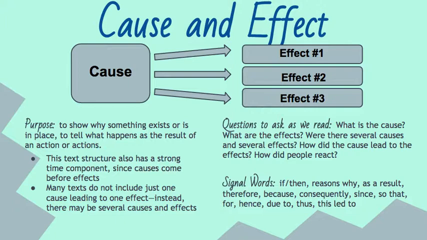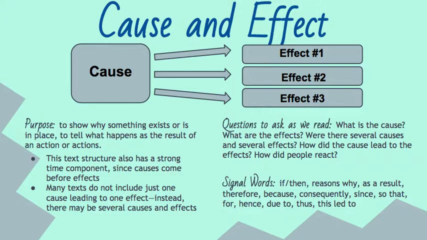So a lot of times there's more than one cause or more than one effect. On the screen right now, it's showing one cause with many effects, but you could also have many causes for one effect. For example, poor grades, that might be the effect of many factors like not studying, not focusing, ignoring all of my reminders to read your feedback and make corrections. So cause and effect, you're going to see signal words like if this, then this. You're going to see things like reasons why. There are many reasons why, blah, blah, blah. You're going to see things like as a result, therefore, or consequently, stuff like that.